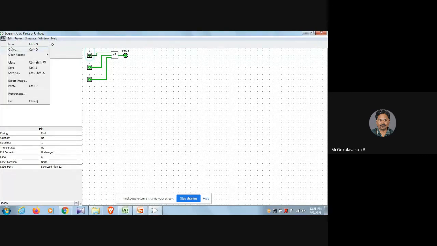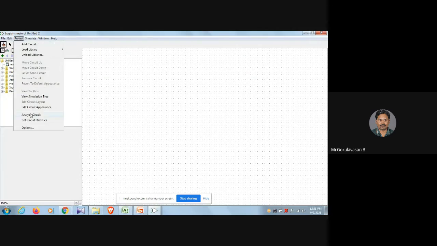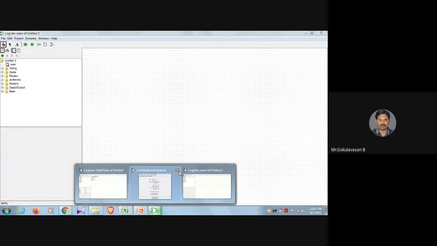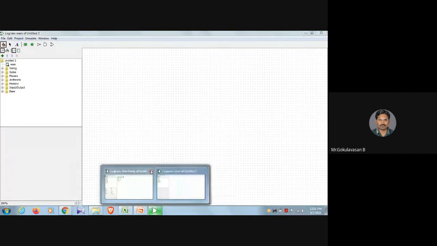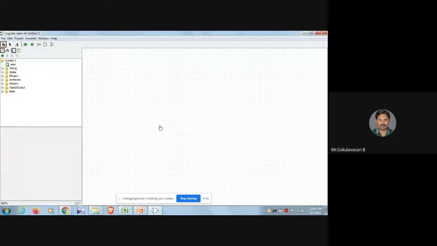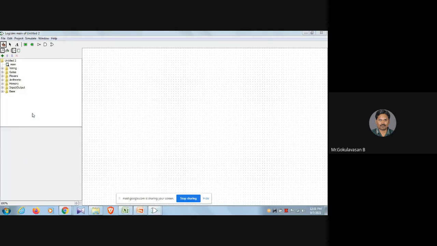Okay. In the same way, I'll go for even parity. So I'll give build circuit or analyze circuit. Analyze circuit.